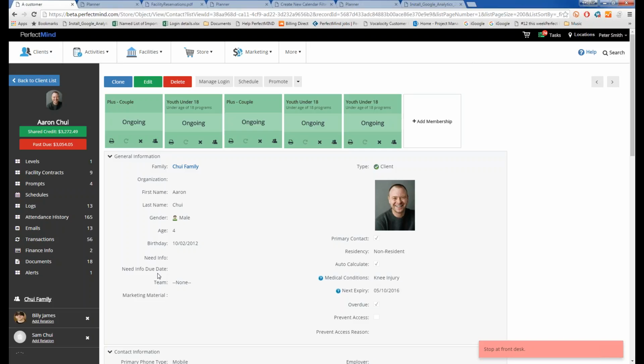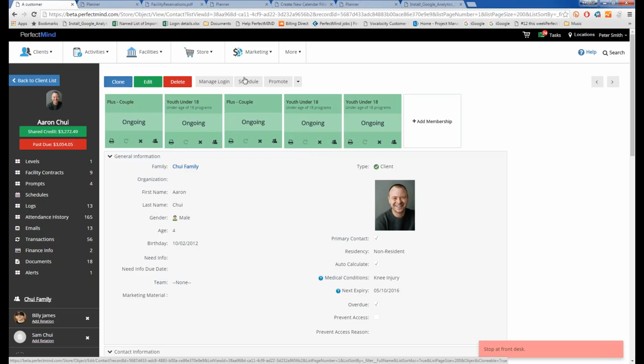But we had requests to further hold the customer from any transactions for any purpose. Maybe someone's been overdue for way too long, or there's a critical waiver or agreement that they haven't signed yet, and you don't want them to conduct any actions until that is done. So we've now released a function called scanning access.